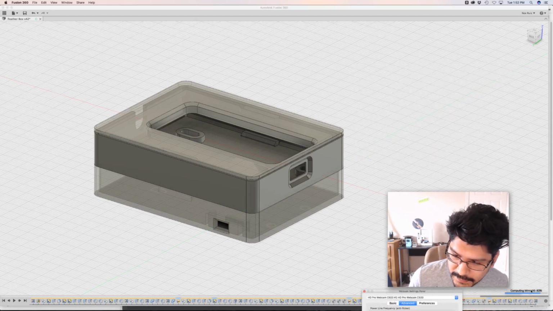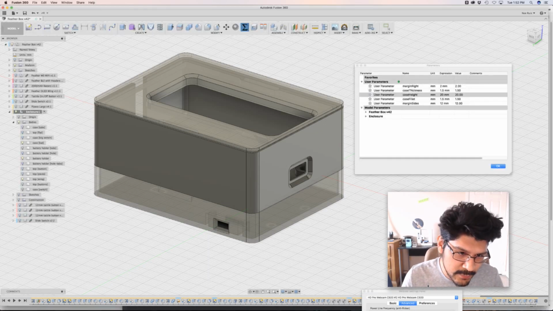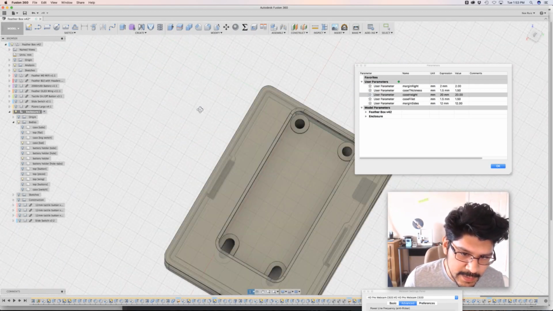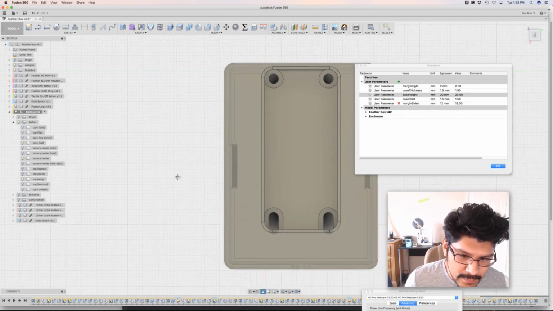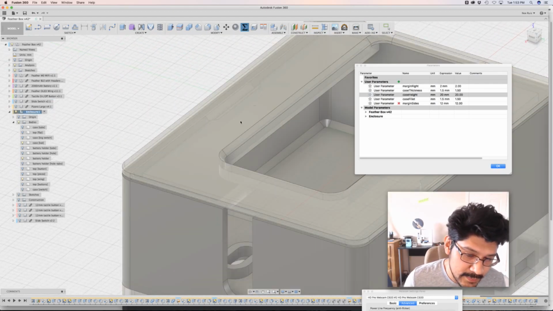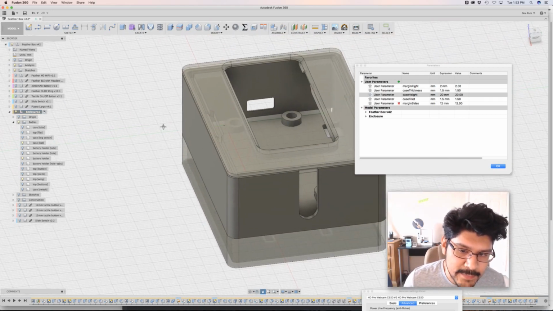You can see it's computing on the bottom here all the different copies, because it has to sort through all of those copies and update all the features. So you see the case is way bigger now. And if we look at the features top down, we can see that the nubs from the case and the indentations from the topper are all updated. They've adapted to our update.